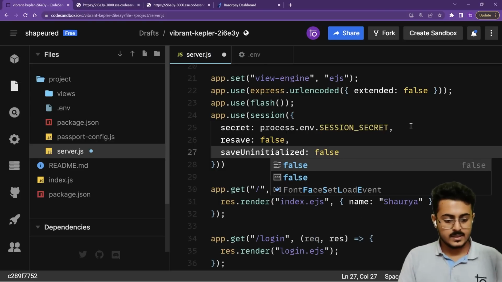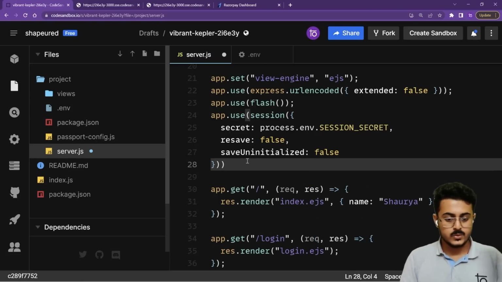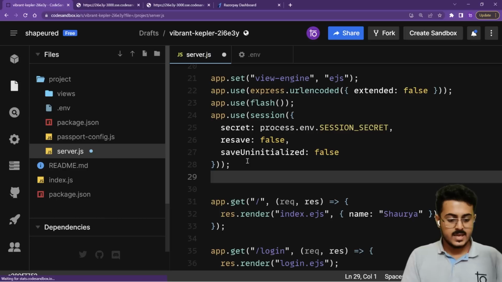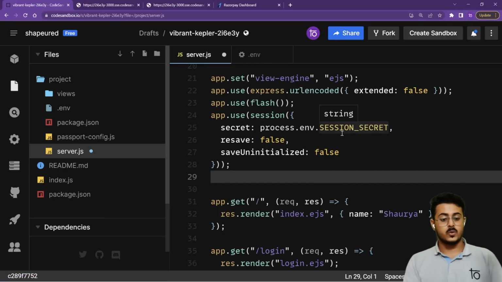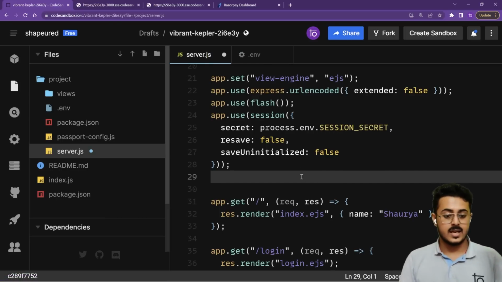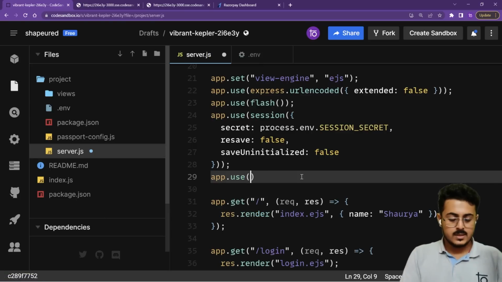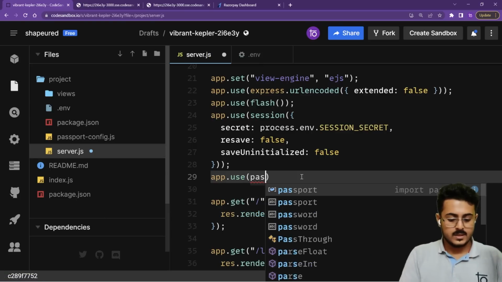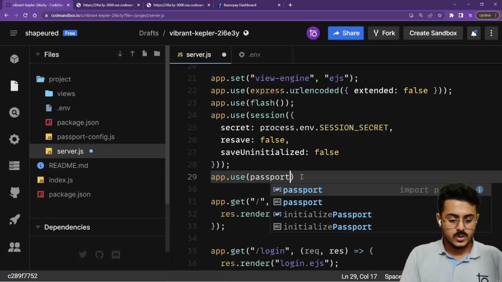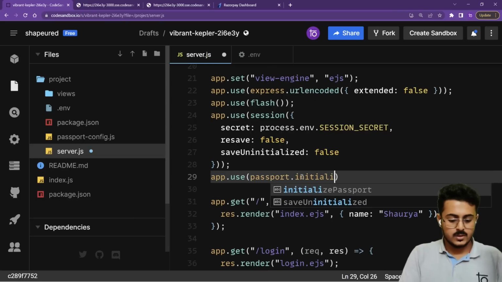Next thing that we need to do is use app.use for passport as well: app.use, and then we'll use passport.initialize, that is all.